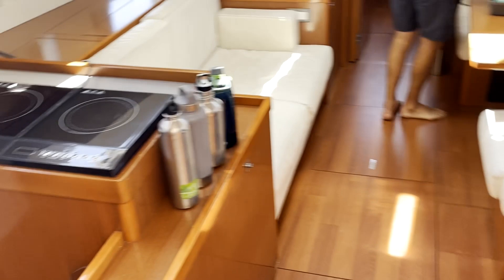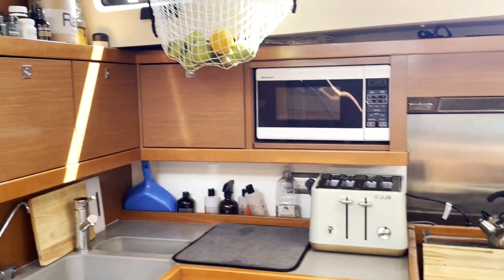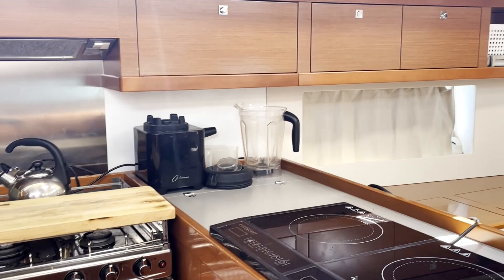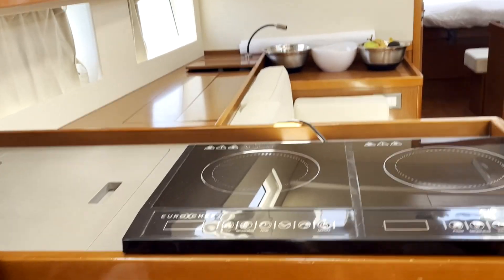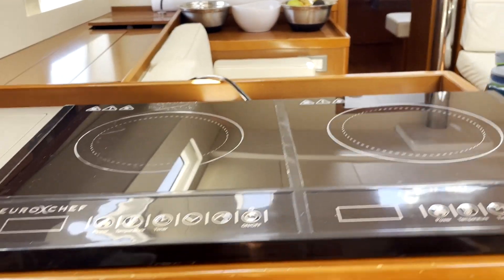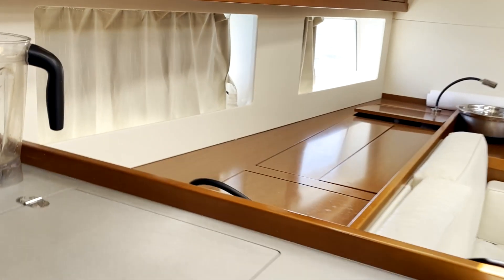As you come down the stairs, here's the galley or the kitchen. Yes, we even have a toaster — super important for my children. There's the medicines up the top, the fruit — not too much fruit up here in tropical north Queensland. We have gas and even a little stove in there. There's an induction cooktop which we generally use at the marina because it draws a lot of power. Here's our little bar fridge that holds a little bit of our food, and there is a freezer in there as well.